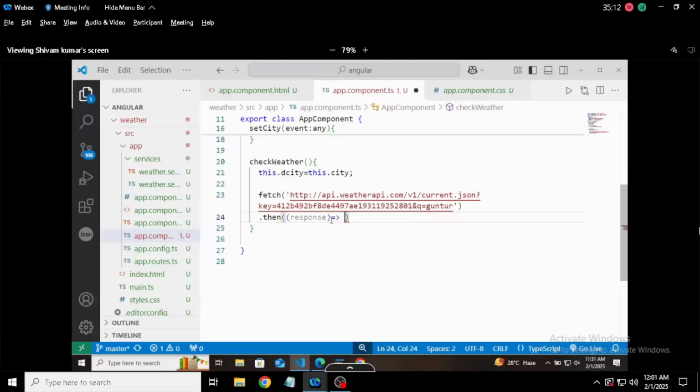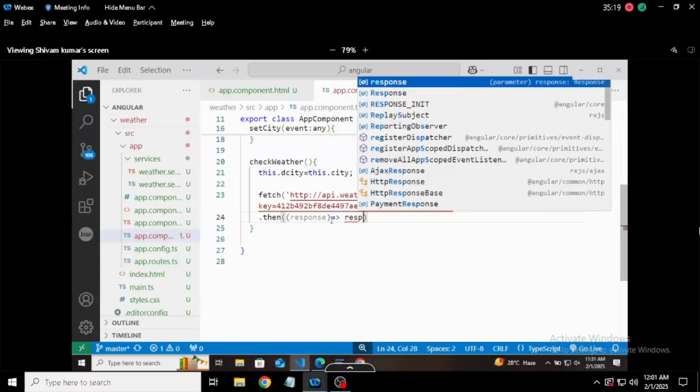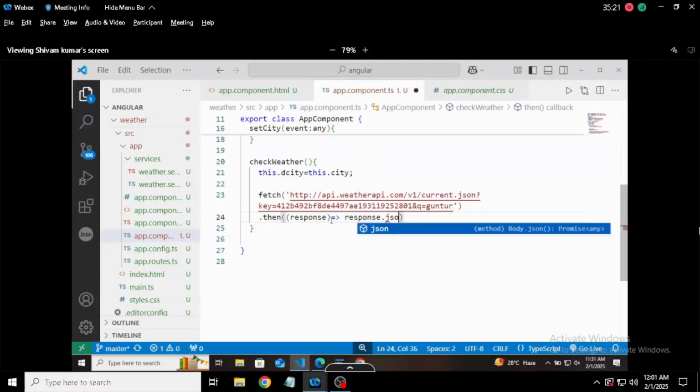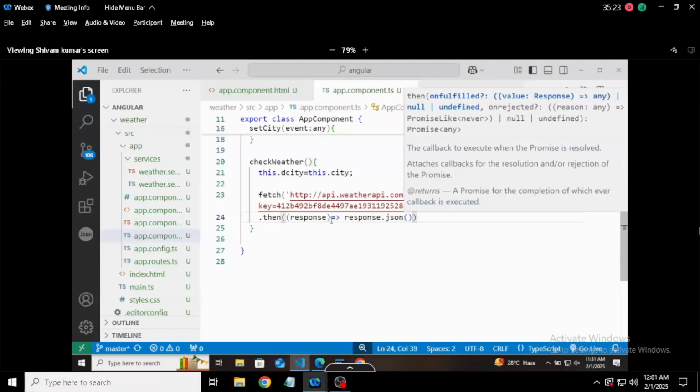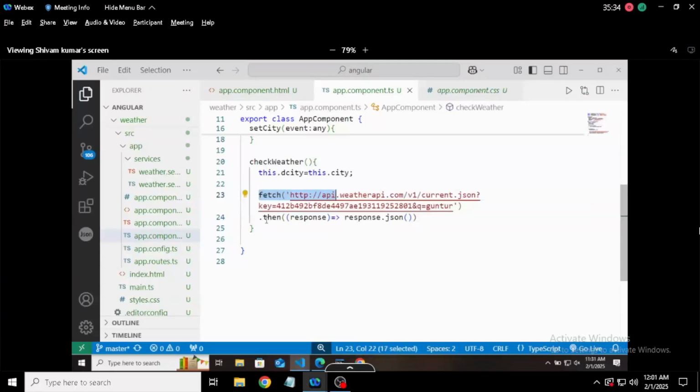That format name is JSON. So response arrow function response.json means you will convert this data in JSON readable data. So your API has fetched the data, you have converted it. Now you can use this data.